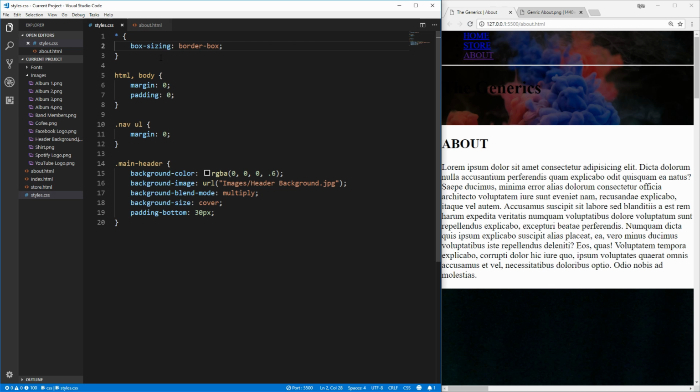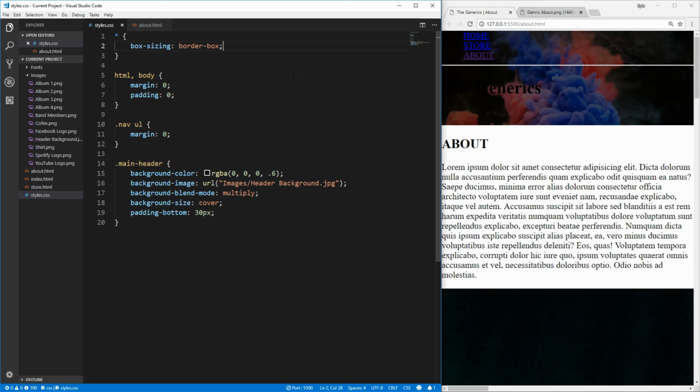So if we had a box and we set the width to be 200 pixels and we set the padding to be 20 pixels, without border-box, the width of that object would be 200 pixels wide plus 20 pixels on the right for padding and 20 pixels on the left for padding, making it 240 pixels wide. With border-box though, the width attribute takes into account the padding as well. So if we set a width of 200 pixels, our element will be exactly 200 pixels wide, and the padding will be on the inside of those pixels. If that doesn't make any sense, we'll be able to see more examples of this as we continue on styling this page.